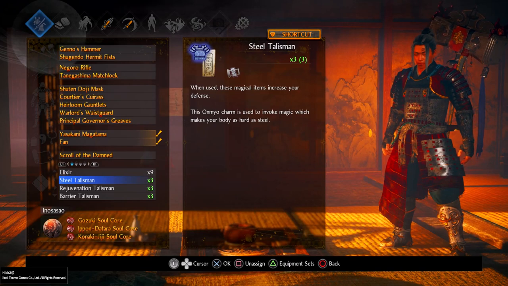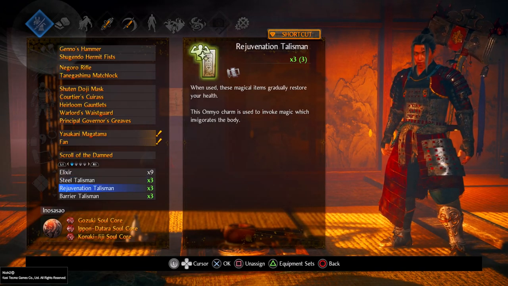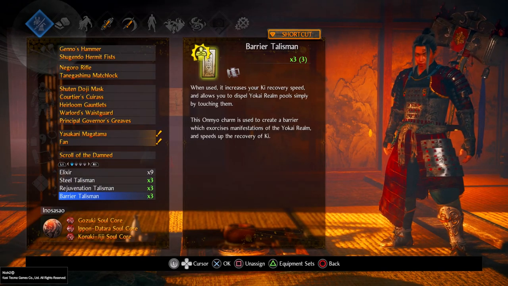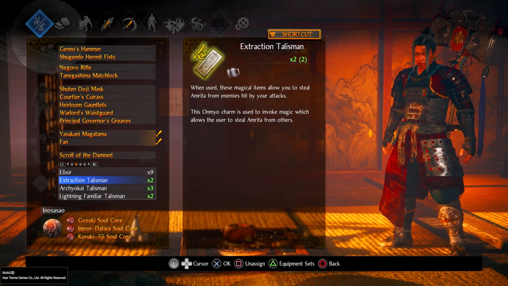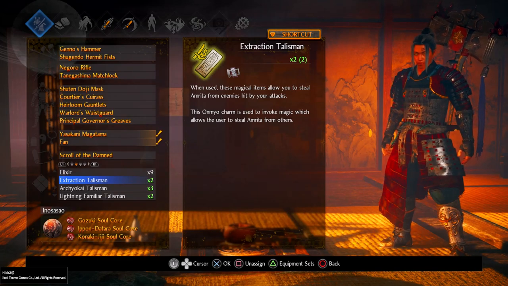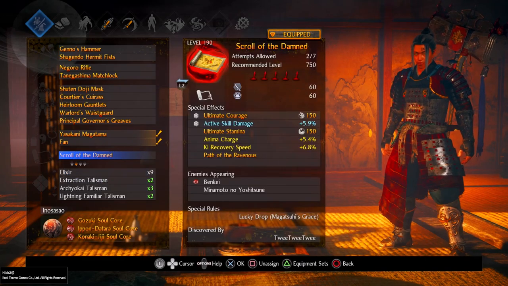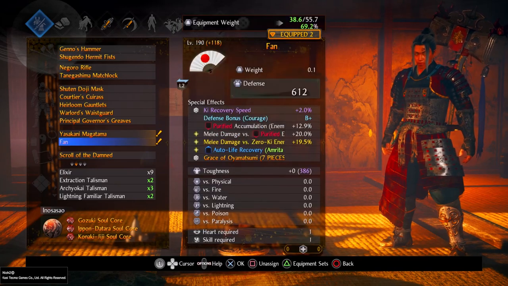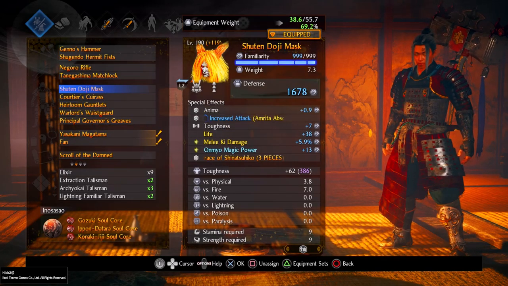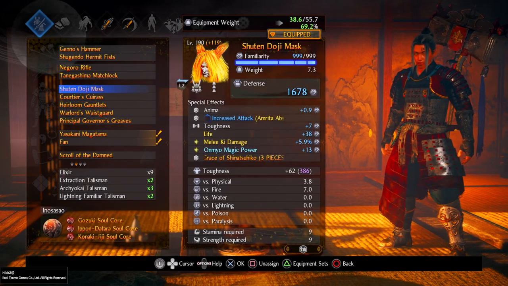As for my magic, same old magic as any of my other builds. It's the most versatile magic you can go with, in my opinion. Barrier for the key recovery speed and the yokai pool purifications, rejuvenation of course to give me health regen, steel for defense. Extraction, like I said before, is one of my most important magics because of the Path of the Ravenous, and because of the shooting doji mask. So basically the extraction is really going to help me out with this build.